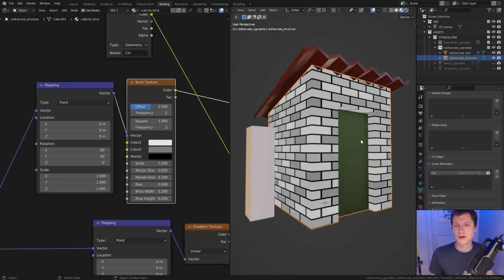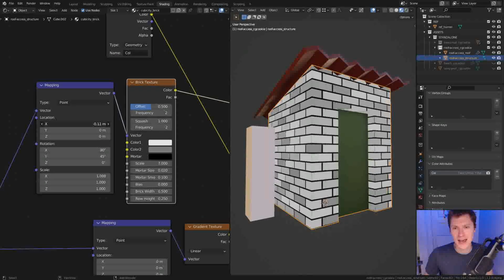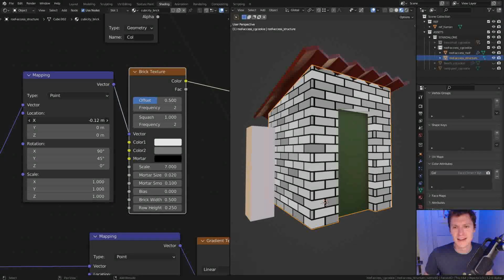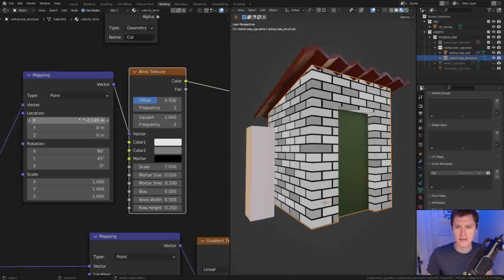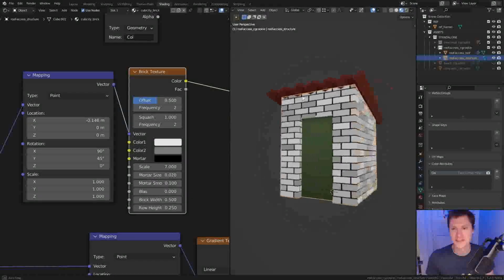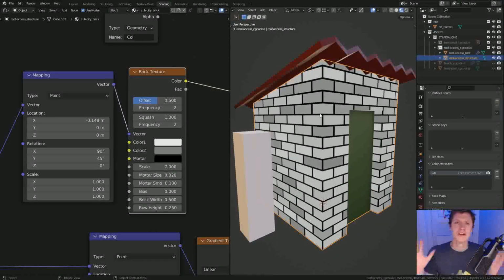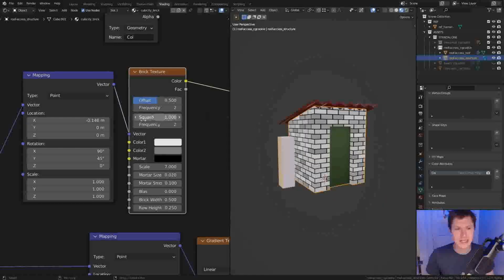And, you know, if you're a stickler for the fact that this is not how bricks are layered, on the corner especially, you can move the location in X, for example, to try and get, let's see, -0.145, -0.148. There. Sorry, I knew it'd be a really specific number, and it only works good on the one side. But if that bothers you, you shouldn't worry about it. We're never going to be this close. We do not need to be that OCD. So I'm just going to leave it cleanly at 0.